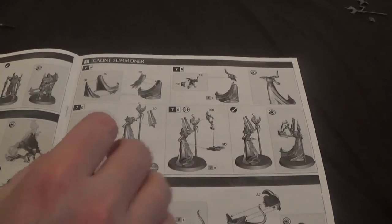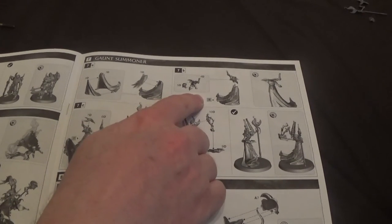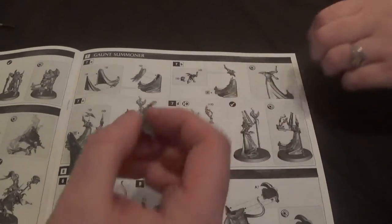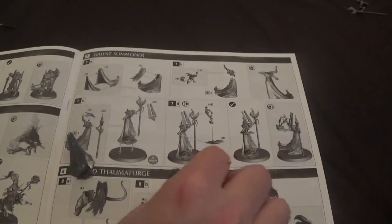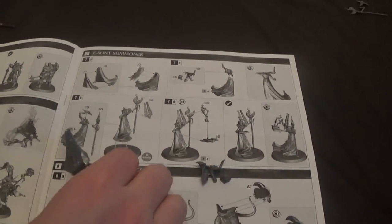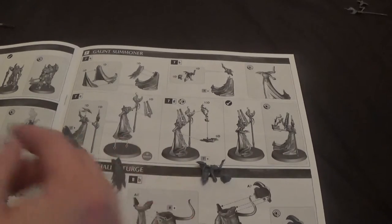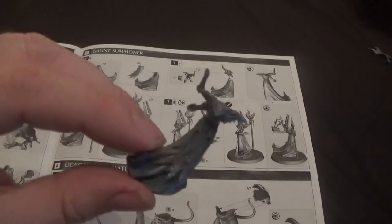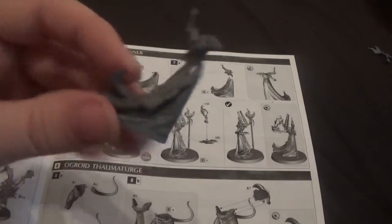On that. And then we have 5D and 4D, which I believe is the back. Nice. So we have the front of the torso, which is 4D, and the back of the torso, which is 5D. So we'll stick those two bits together, we'll stick that on the front. And then we'll just stick those two together to make that. Brings us to this. There he is, sort of leaning forward as well.